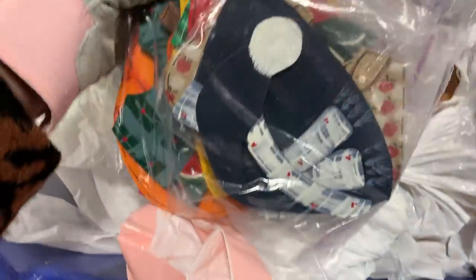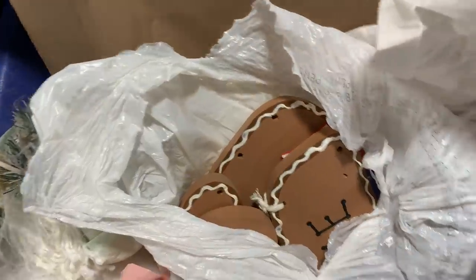He's got some stains. What's in here? Some Christmas bells. And I really wanted to see what was in here. There's people behind me. And they're like, what has she got? Okay. What's in here? Like a gingerbread person, maybe? Like some gingerbread people. A welcome sign that's not put together. Okay. That was just a little wild.